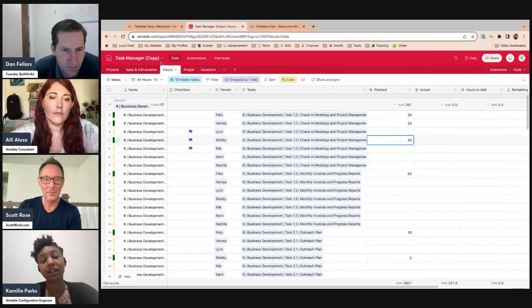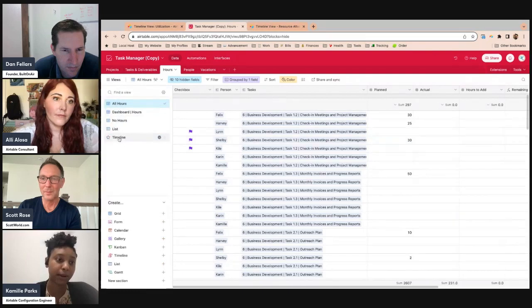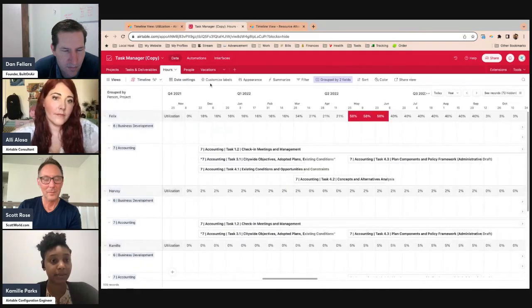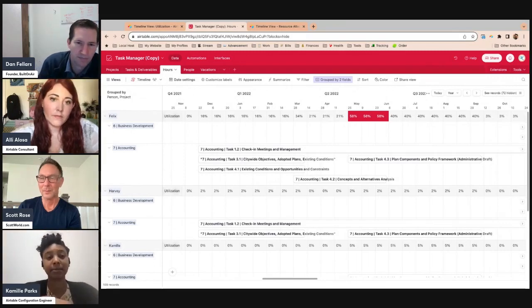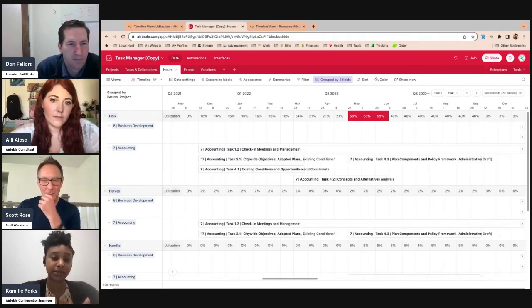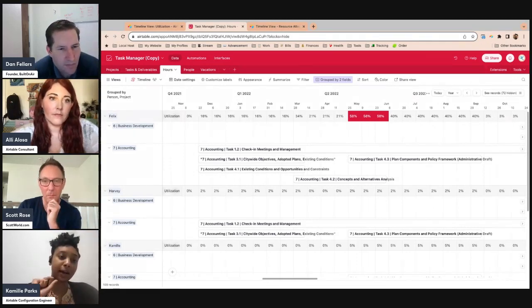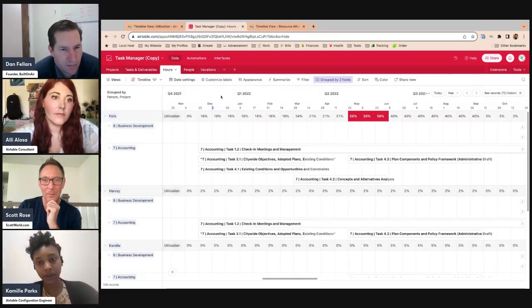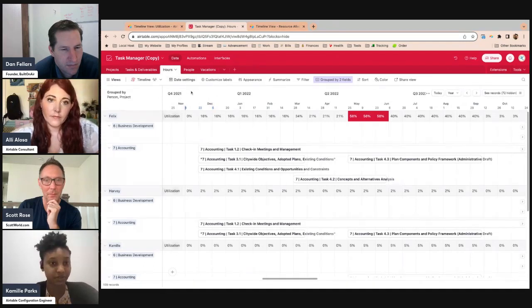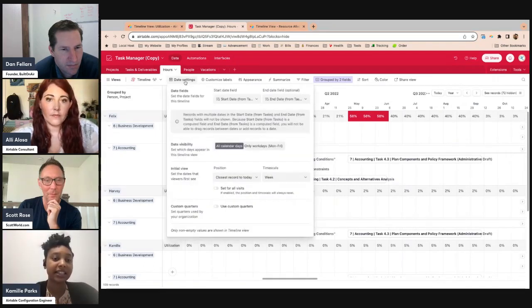If you need something a little bit more simple, then projects and tasks would be more appropriate. Because I have this set up, that's why my timeline view is within the hours table and not in the tasks table. Again, because I'm linking the people, my resource, to the hours table and not directly to tasks. Hopefully that was clear.